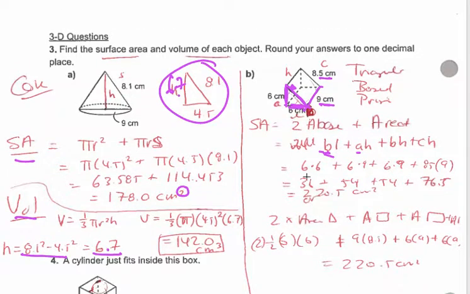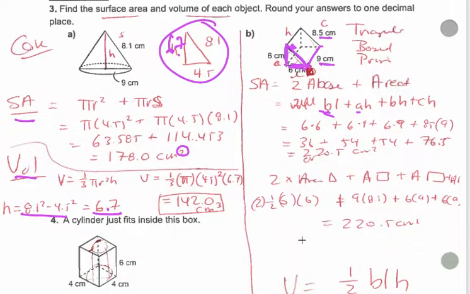That's the area there. Sorry, that's for the formula. What I did below was I said, let's break it up into pieces. The area of the triangle there, the rectangle there, the rectangle there, the rectangle. You can do it that way too if you don't like the equation. What you're getting is the triangle, and you double it because there's a front and a back triangle. Then you get the area of the different rectangles. This is 9 by 8.5, so 9 by 8.5 is the front. I did the top first. 6 by 9 is the back. And the bottom is also 6 by 9. In this case, they're both 6 by 9.